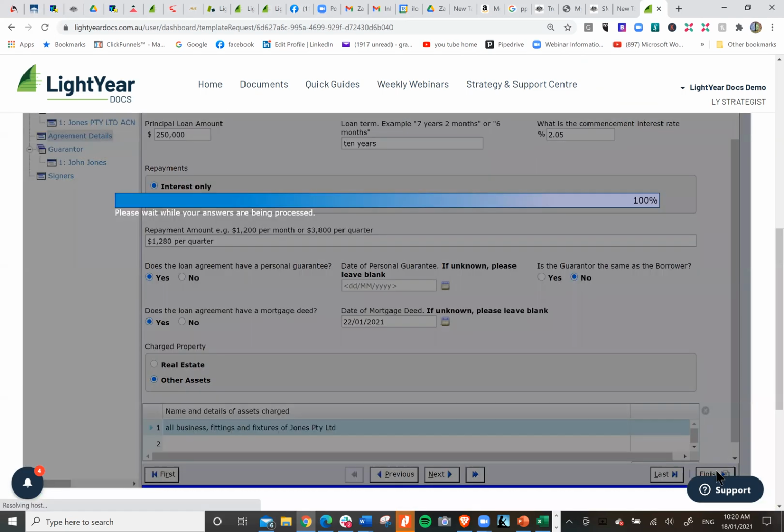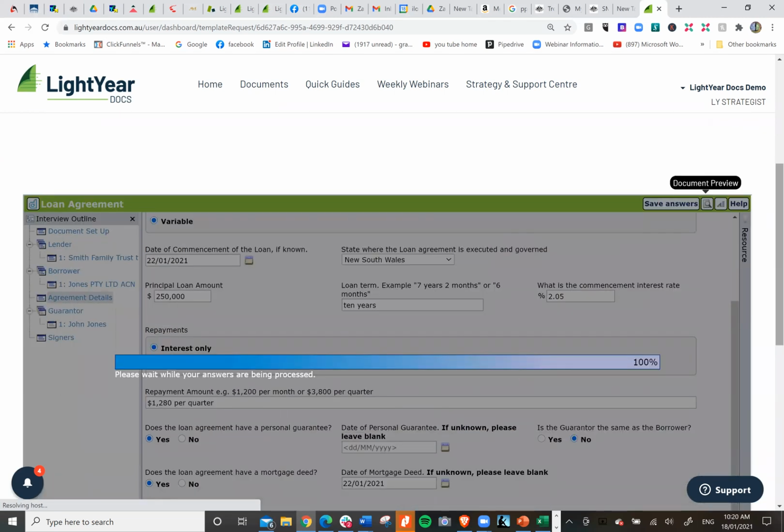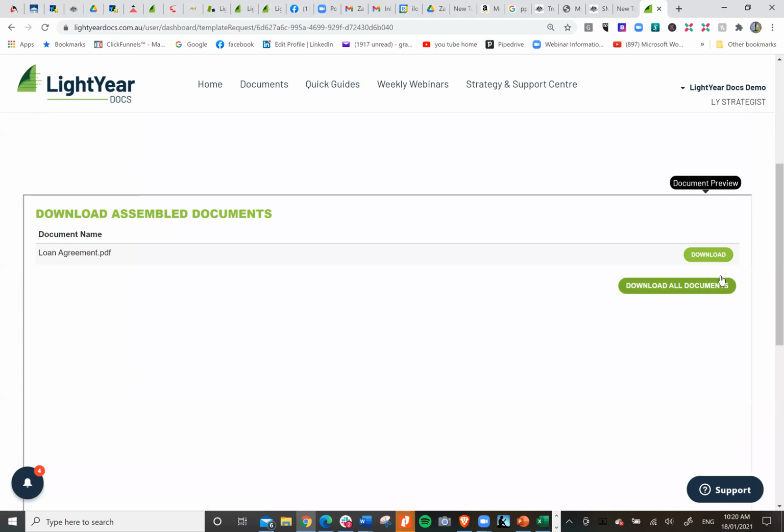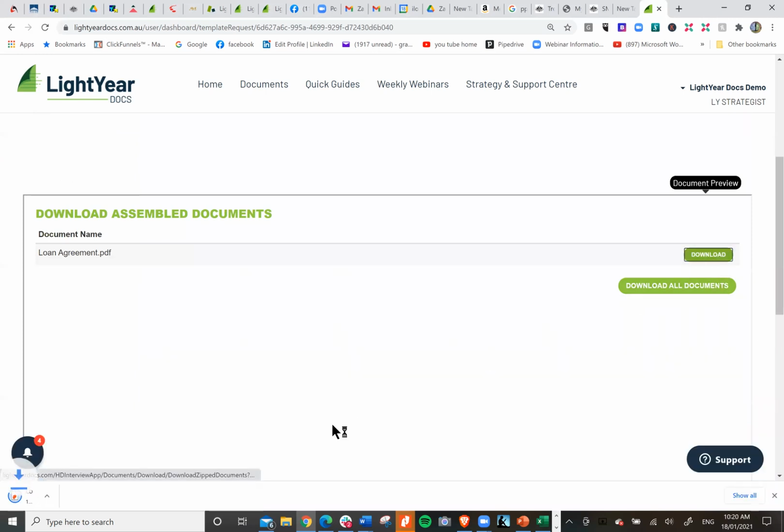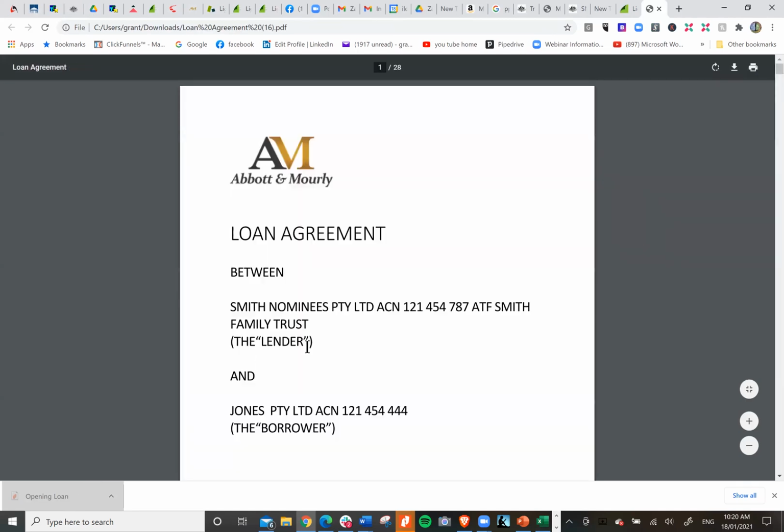So we're going to go through, we're going to finish that. We'll have a quick look at what that looks like. So the system's just generating that template. You only put in all the administration stuff there that you pull from the client, or you download that. And remember, it can always be relaunched at any time by going into your vault.